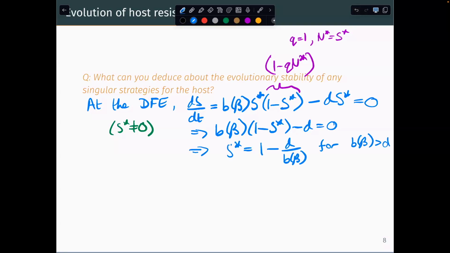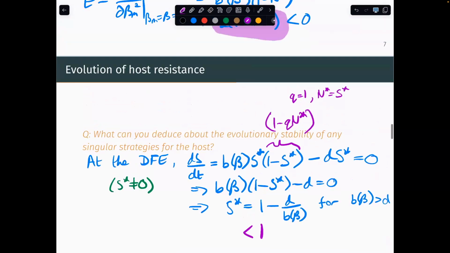So what is our maximum population density in the absence of disease? Theoretically, 1 minus D over B. So our maximum would be 1 minus D over B naught. That's without any evolution, right? But suppose there were no deaths here, or the deaths were negligible and the births went off to infinity. Our maximum this could ever be, regardless of whatever parameters we're choosing, is just going to be 1, right? So this is always going to be less than 1.